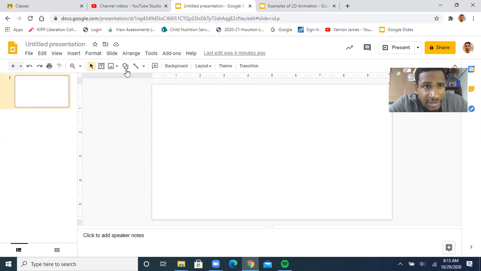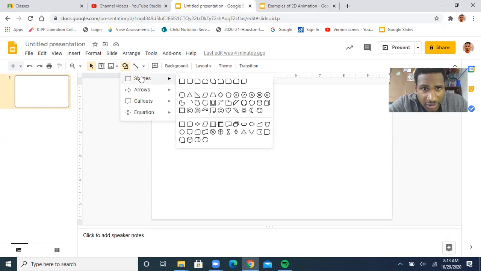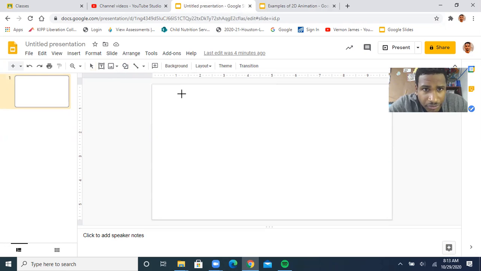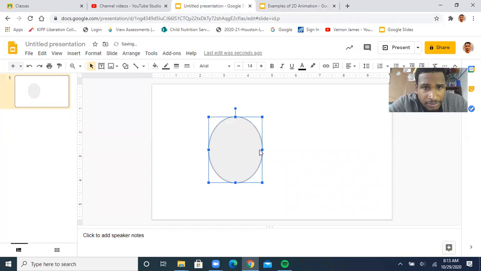Then we're going to hop right in here and go to these shapes. On the shapes, we're going to go and find, let's go get a circle. Circles are always good. Is there a heart in here? Let's see if there's a heart. There is a heart in here, but let's stick with circle. I'm going to grab the circle. I'm going to make it not even a perfect circle. Bam. I'm going to cut and paste that.